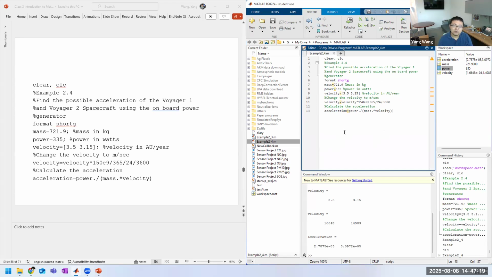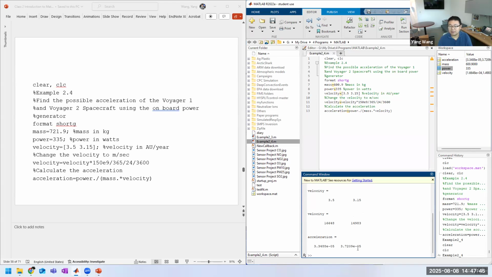Another advantage of using the M file is that you can run it with different values. For example, now you're trying to put in another velocity, or let's say another mass, right? Instead of 721, let's say we reduce it to 600. Then you can just easily change it over here and then click run.